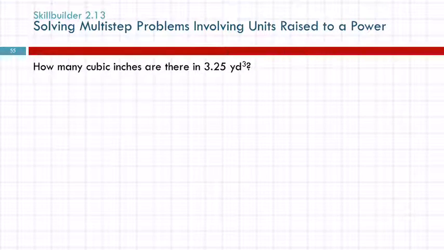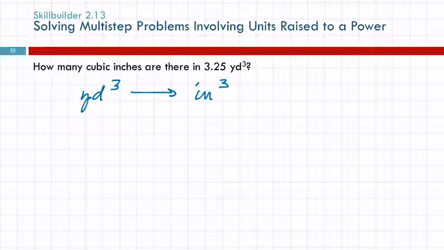Let's do another one. How many cubic inches are there in 3.25 cubic yards? Well, again, this problem only has one number, the cubic yards, and so that must be what we're going to start with. We're going to start with cubic yards, and then the question is how many cubic inches. That's what we're going to. So ignore the exponent. Do we know the relationship between yards and inches? Yell it out. We could go yards to feet to inches. I'd kind of rather not. 36. Thank you. There's 36 inches in a yard.